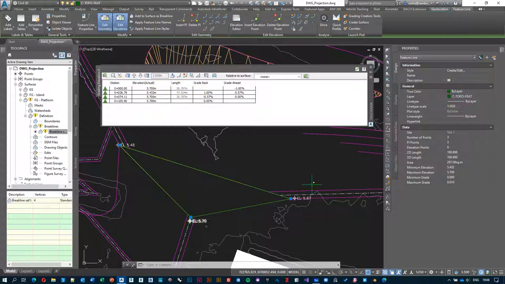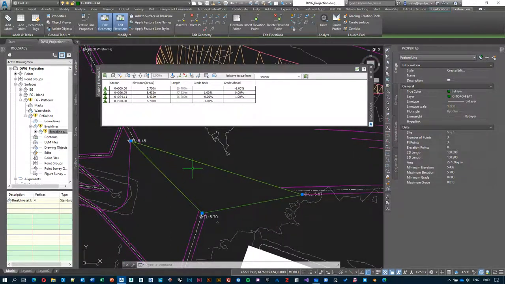Because it always looks ahead. So from here, if I'm changing that value, it will grade back to the front, but I want to grade ahead. So I'm always thinking to the front. Looking from here, if I want to have exactly the same drainage slope from this point to that point, here I will actually be grading backwards from here to say -1 as well. And then, so I kept this point at 5.7, and both of these points are at 5.432 right now. And I can also tell that the grade between them is 0. So they are both at the same elevation.